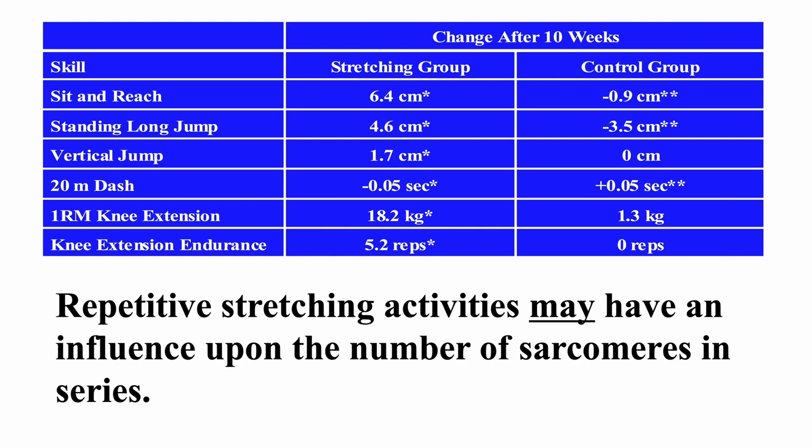But then look down, I'll come up to the next ones there. So you've got 1 RM knee extension. Just by stretching alone, they got an increase of 18.2 kgs. That's a significant increase. You get greater endurance. But then also, because of the stronger muscle, there's the 18.2 kilos on the 1 RM, they got a stronger muscle.